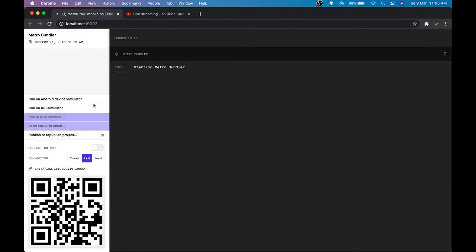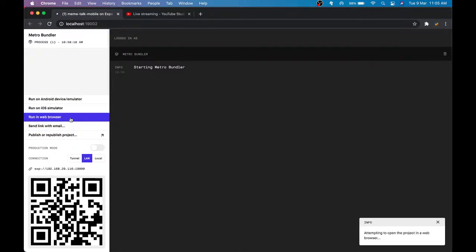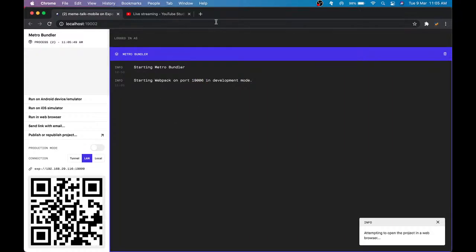If you don't know, you can also run a React Native application on the web browser, which is pretty cool. Actually, let me just run it on the web browser right now, so you guys will be able to still see it. Although there will be some changes that I will have to do to port it to the mobile phone, but it will kind of be the same idea. Okay, so it will start webpack on a port, and it should open it up.